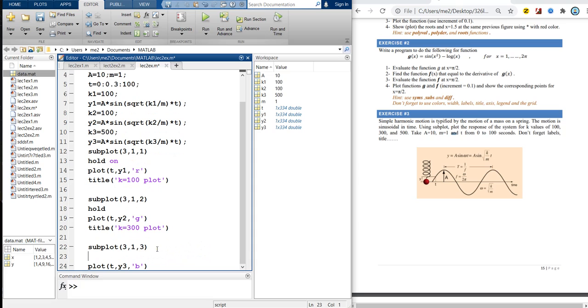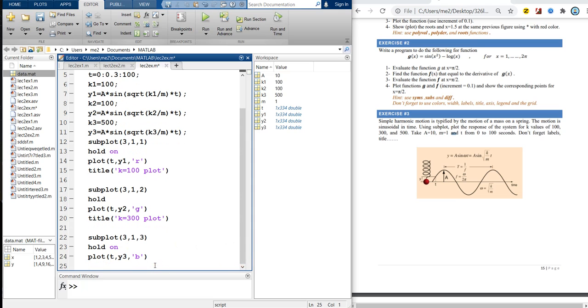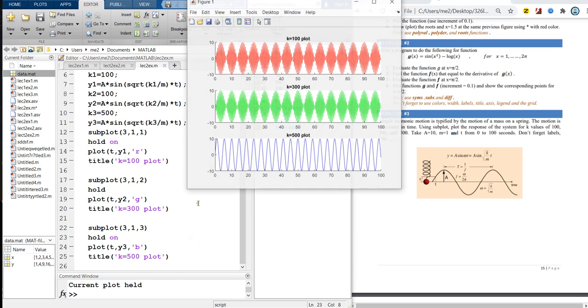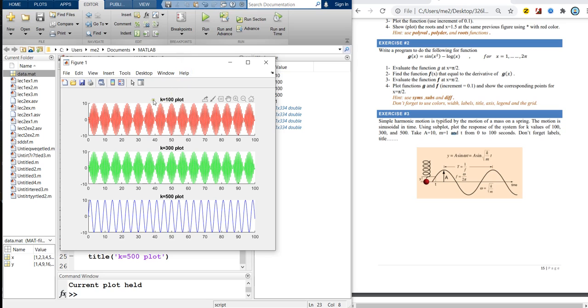Here we have to write hold on, because I'm plotting, and then plotting the title also. Control V, the title for K equal 500 plot. Run the program and see the result. See, this is K equal 100 plot, this is K equal 300 plot, this is K equal 500 plot.